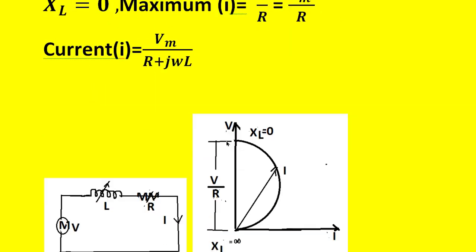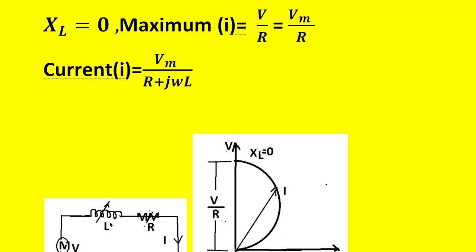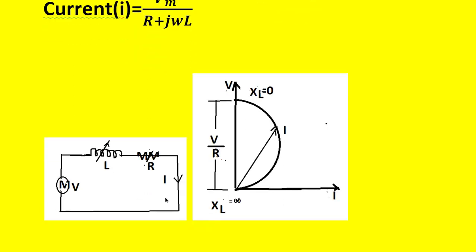So in that case, there are two possibilities for the current. If this inductive reactance is 0, in that case the current that flows in the circuit is maximum. So that means the circuit becomes a pure resistive circuit. In a pure resistive circuit, voltage and current are in phase. So remember here, whenever in the locus diagrams we have the variable element, make that 0, then see the voltage and current relation for the circuit, and that will become the starting point of the current for the locus diagram.